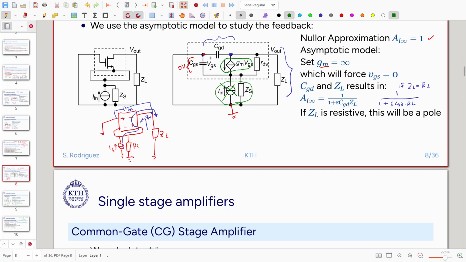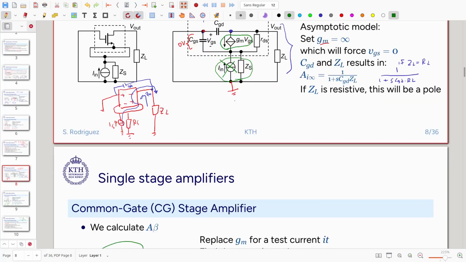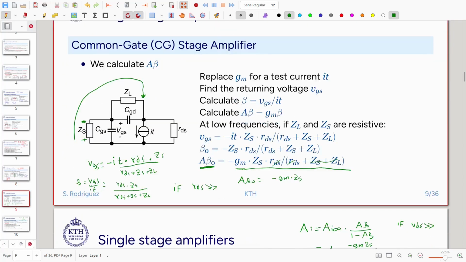If the source resistance is 0, it should have been a voltage source. Small resistances are associated with voltage sources, not with current sources. So that will be a wrong selection of an amplifier. The source resistance of a current source shouldn't be close to 0. That will kill the feedback immediately, and that stage will not work.